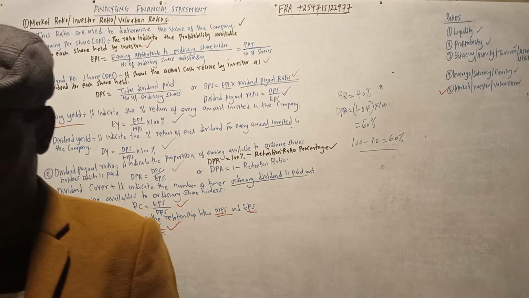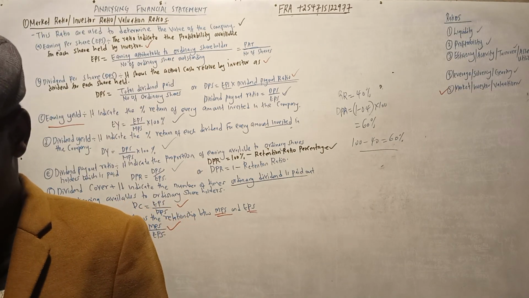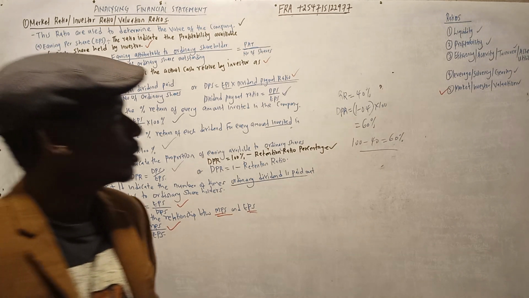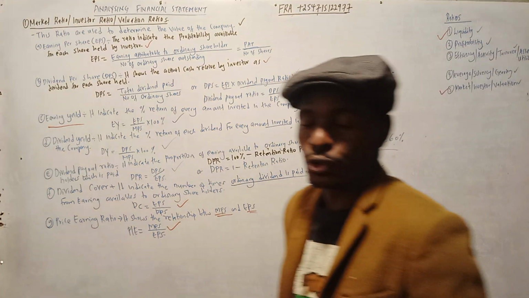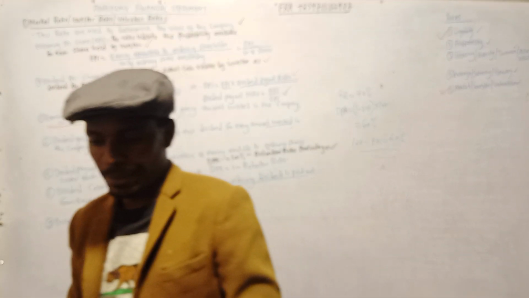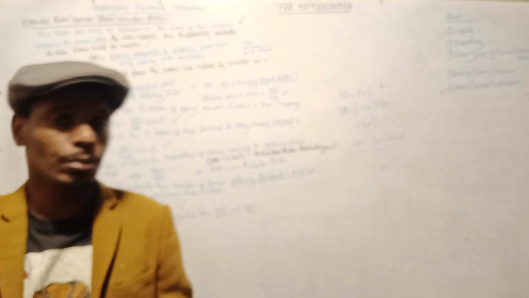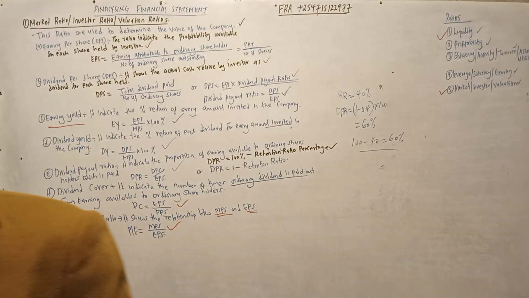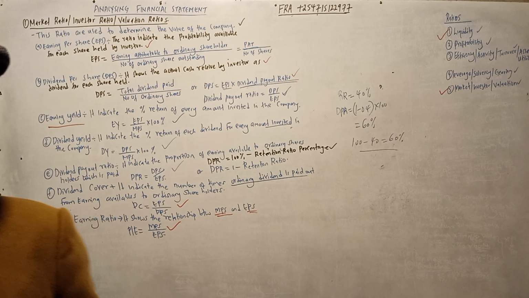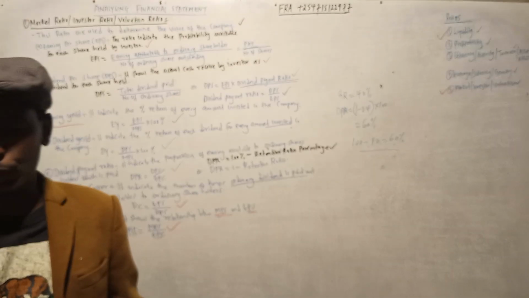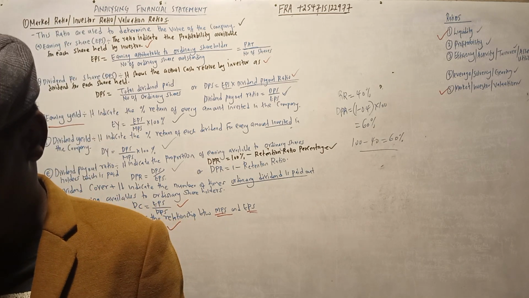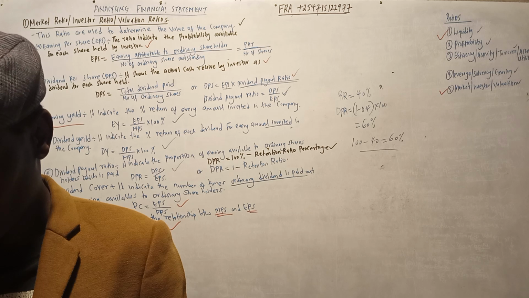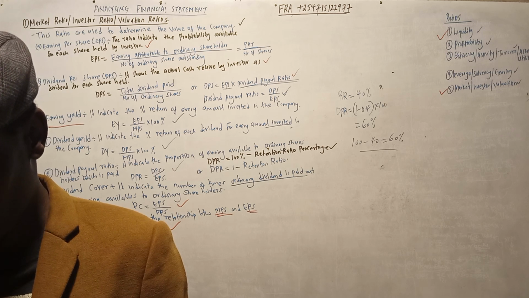The market, or we call it the valuation ratio. Number two, let's go to the liquidity ratio. This is a ratio which shows the liquidity position of the company, or whether the company is able to meet its short-term finance. When you say the word liquidity, we're talking about obligations.